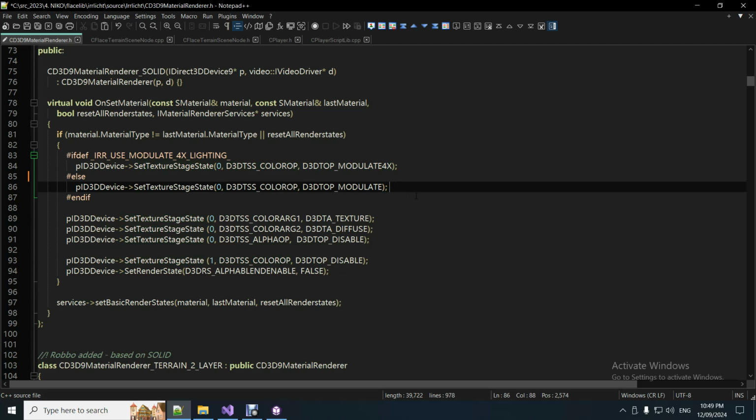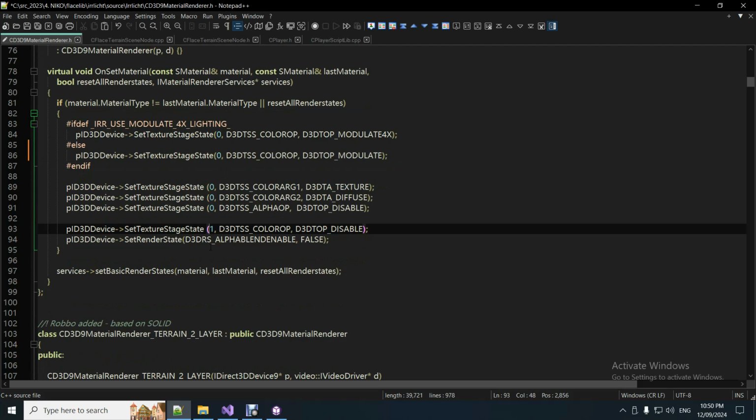So it does things in stages. It does one thing for the color operations per stage and one thing for the alpha operations per stage, and then goes to the next stage. And then you can do new stuff to the existing texture in that next stage and apply it to the stuff from the previous texture if you want. So that's how it's designed, to go in stages one to the next, starting at 0. That's the first texture, and then second texture is stage number 1.